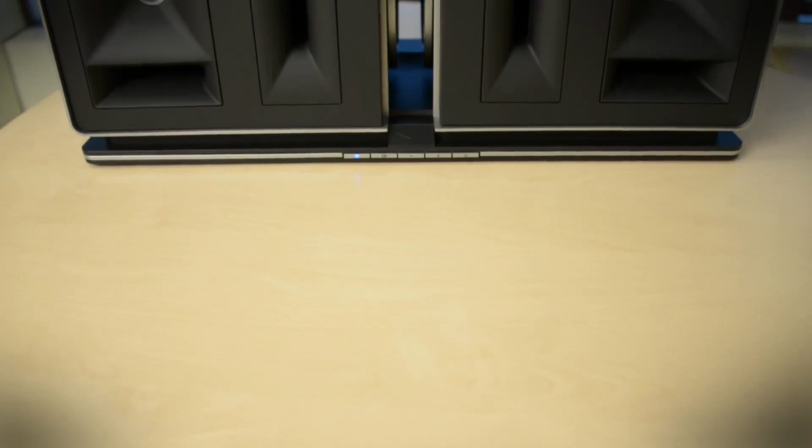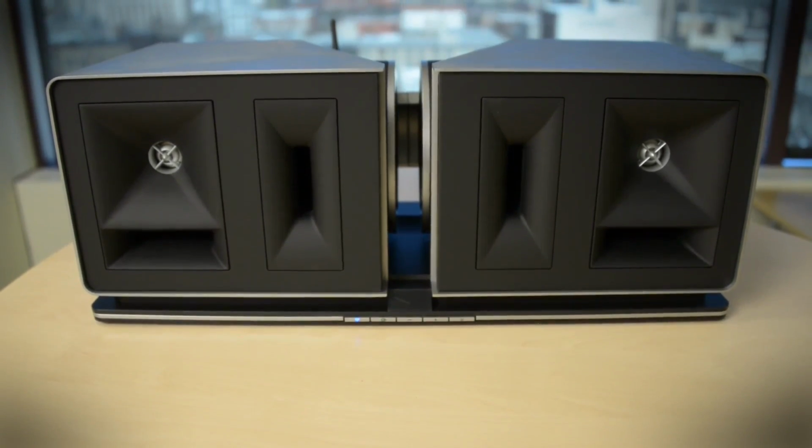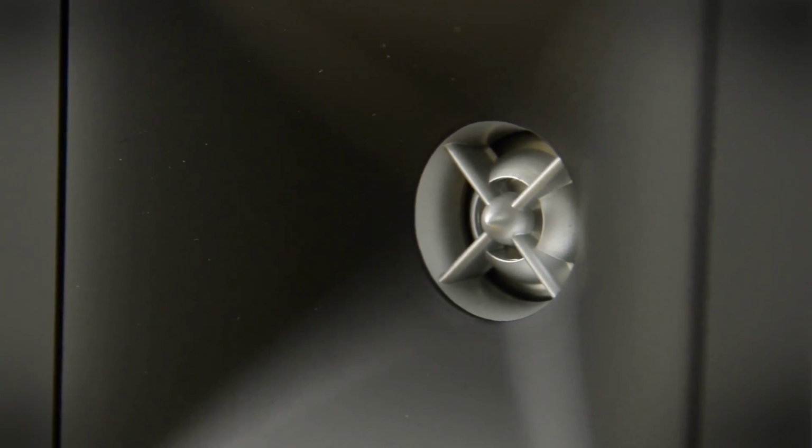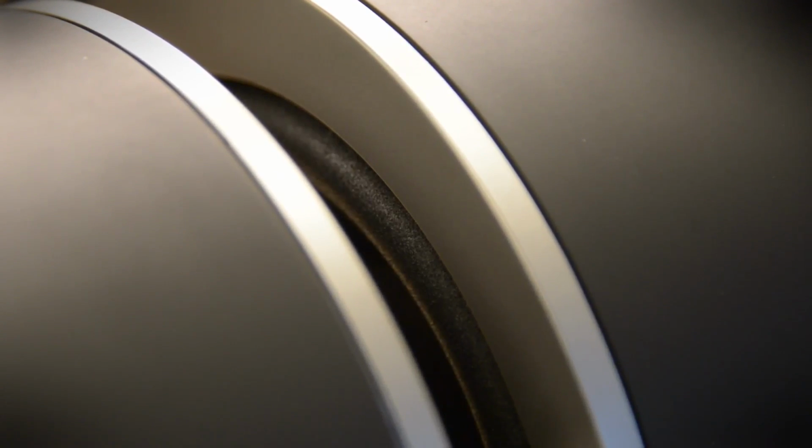All those speakers are driven by a 400-watt peak power amplifier, so it's probably going to run around 150, 200 watts most of the time. And the crossover is really advanced too. It's 24 dB per octave, fourth order slopes. That's the kind of thing you expect in an audiophile grade speaker.